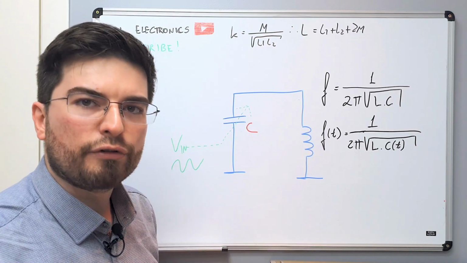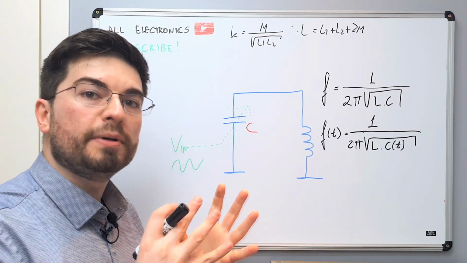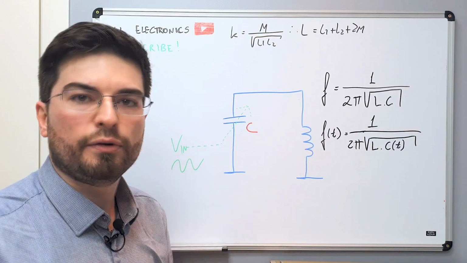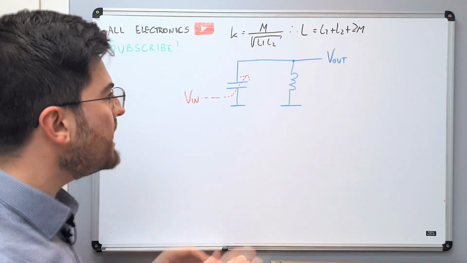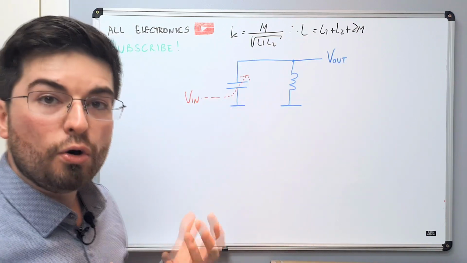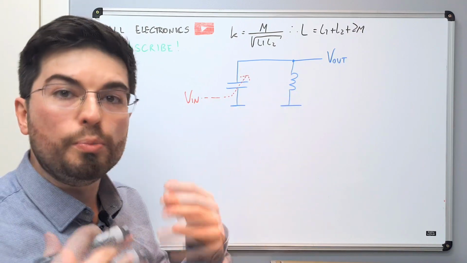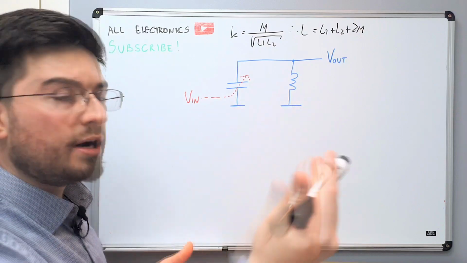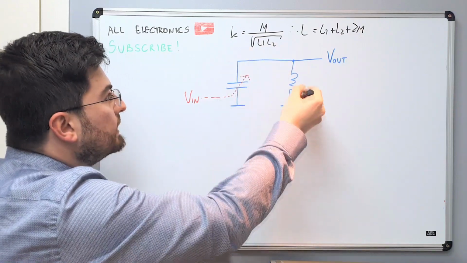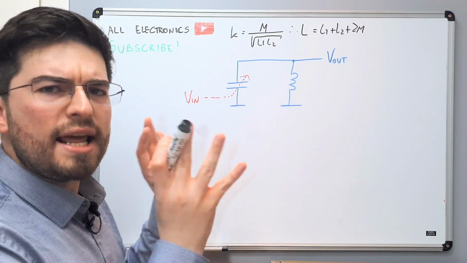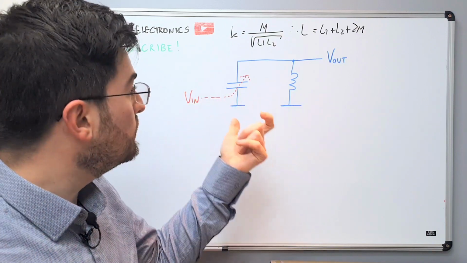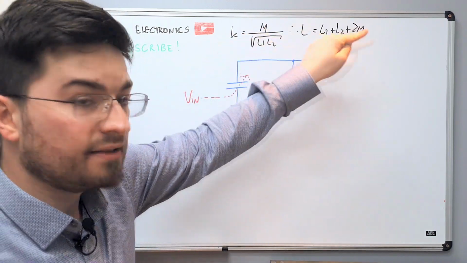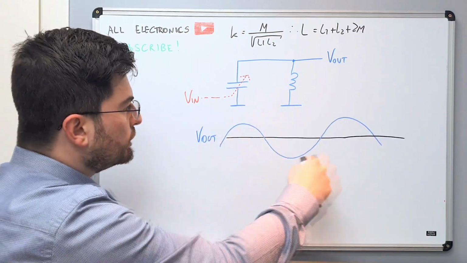After we understand the behavior from the perspective of energy, we can go to the perspective of signal to understand from an RF perspective how the frequency divider works. Let's imagine that we already have some energy inside the tank. We know that energy in an LC tank will be represented by voltage in the capacitor and current in the inductor, and the energy will be transferred between the capacitor and the inductor at the resonance frequency. So let's imagine we already have some energy on the tank, and the representation of the energy when measured as a voltage parallel to the tank will be oscillating at the resonance frequency.